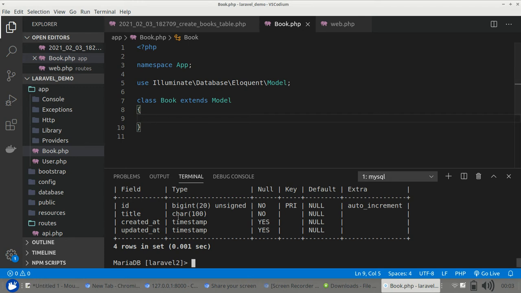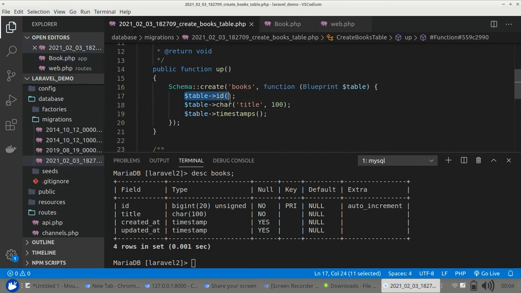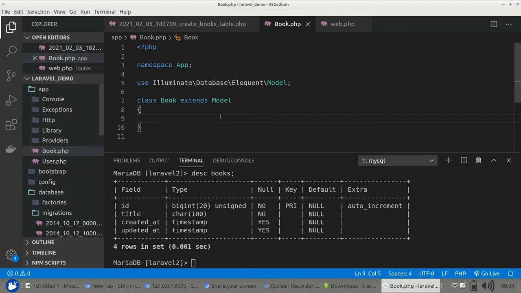Likewise, when you create a table using a Laravel migration, it gives you the id method, which becomes the primary key. If you don't want the primary key as id, or you already have a table and create a model for it, then you can mention your primary key here as well.